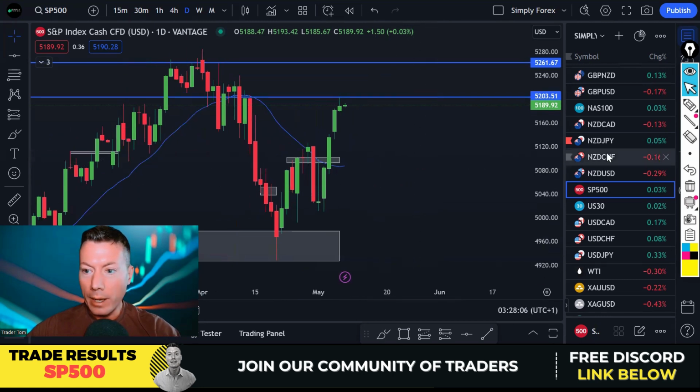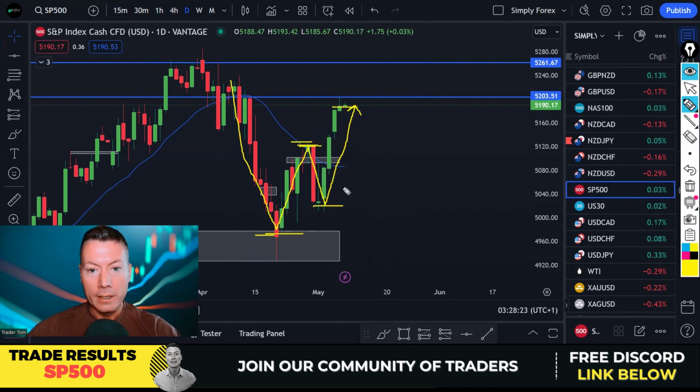So S&P was our first trade idea, and we were looking to buy this. Okay, so you can see as soon as we broke this high here, trend changed. We were starting to get higher lows, yeah, higher highs. We're in an uptrend. We're above the moving average 20, which I also love. Not love, love's a strong word, but I like. And we're starting to get bullish candles. All right, so lots of things to like about this trade.